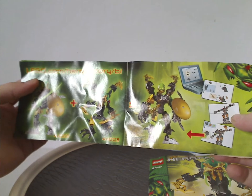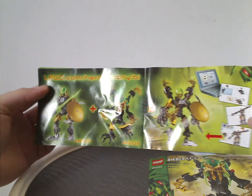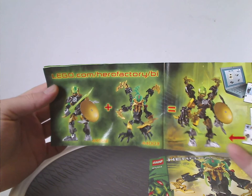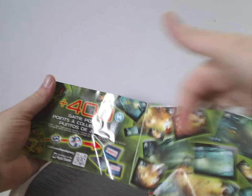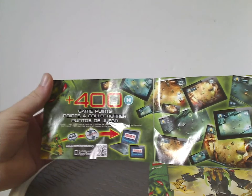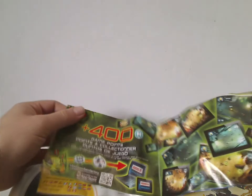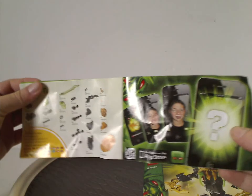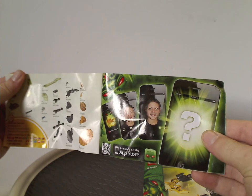There's also a combination model, kind of like the Breakout ones but instead of being focused around the villain pieces, it's the hero pieces now — kind of weird. There's also an ad for the online and app games, and the Brainify app that you can get on your phone.